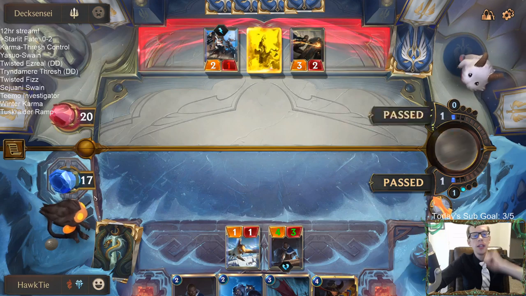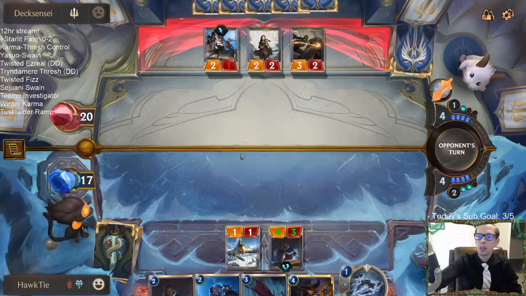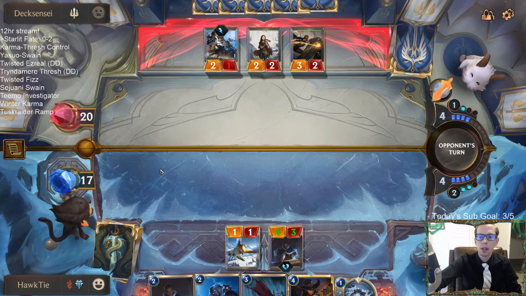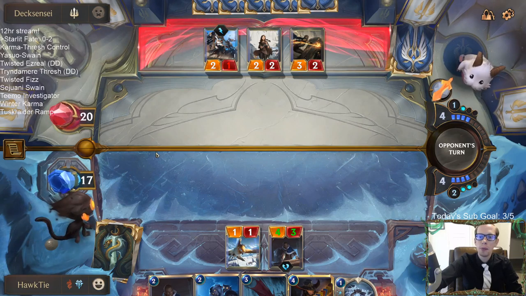Yeah, if you're talking about the end screen and it said 22 on commons, that doesn't mean 22 common wild cards, that means you got 22 total commons.